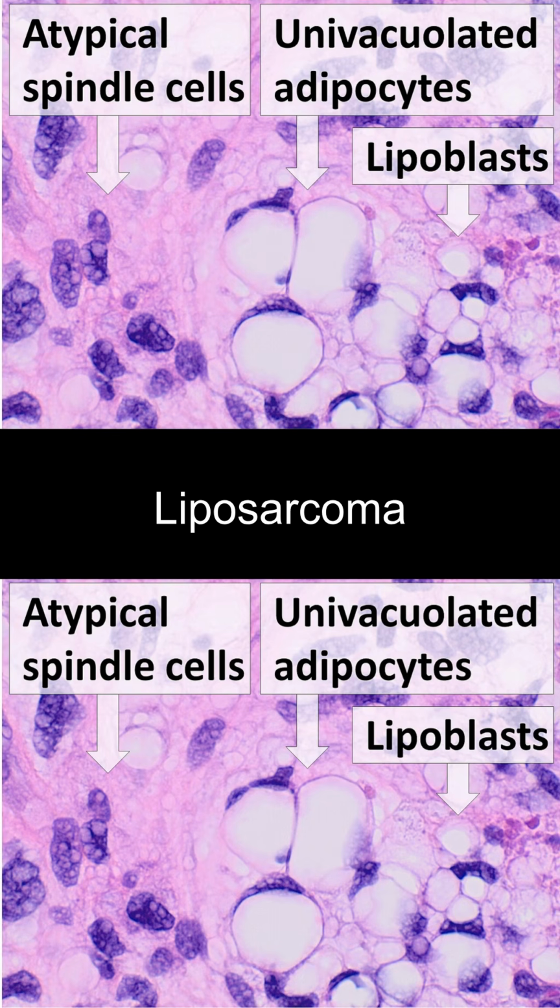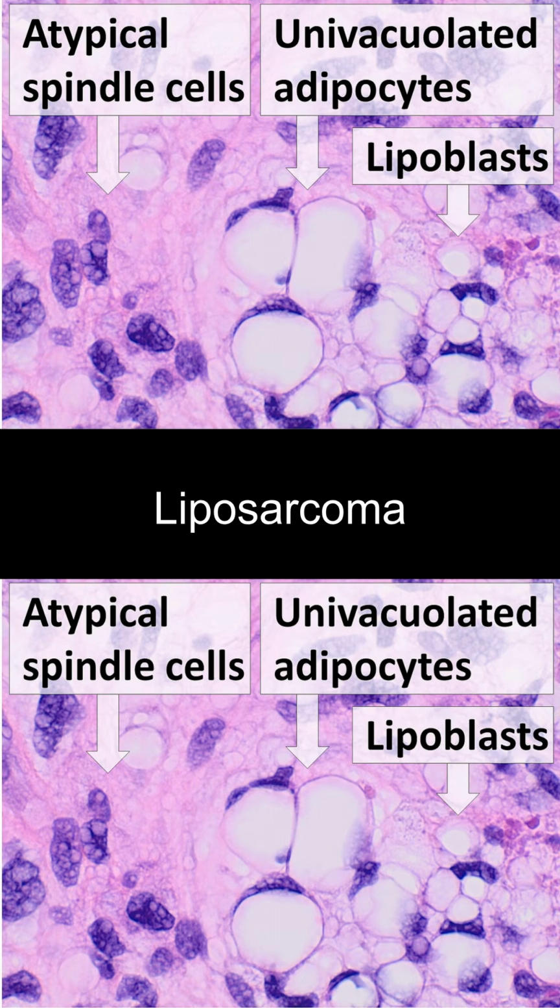On gross examination, these tumors resemble mature adipose tissue but show scattered atypical spindle cells and hyperchromatic nuclei within fibrous septa. Histologically, the presence of lipoblasts is a classic finding, representing immature adipocytes with eccentric indented nuclei and multiple clear cytoplasmic vacuoles containing lipid. Dedifferentiated liposarcoma frequently arises from a pre-existing well-differentiated lesion and exhibits a more aggressive clinical course marked by a non-lipogenic sarcomatous component and a higher risk of distant metastasis.